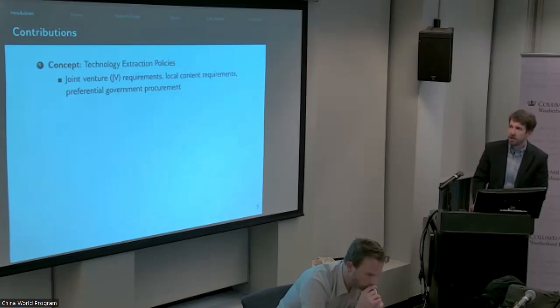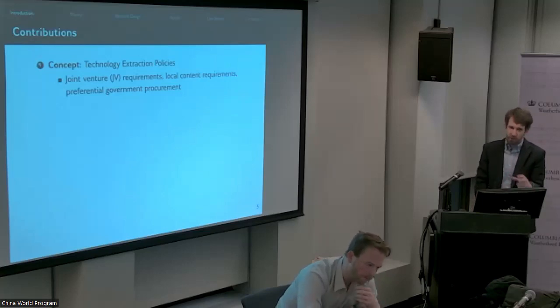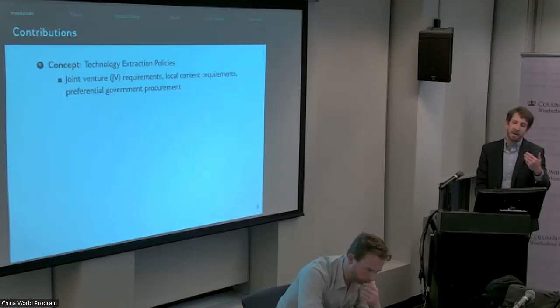And finally, I look at preferential government procurement policies, which again, China uses in a somewhat idiosyncratic fashion, not to exclude foreign firms from government procurement markets in China, but to incentivize them, as a condition for preferential treatment in those markets, to do things like open research and development centers in China, or to co-develop products with Chinese companies so that their products can qualify as having been made with a certain amount of Chinese intellectual property.